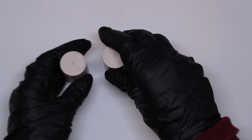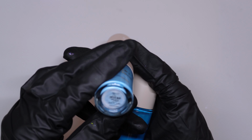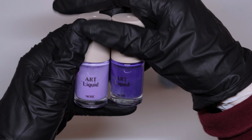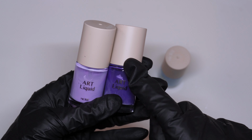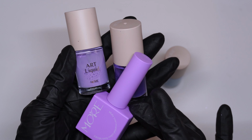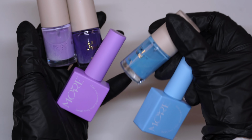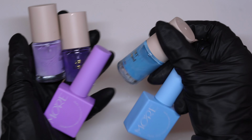And then these are the art liquids that I have. These two blues, I think we'll just use the lighter blue, which is number 17. This from season 1 and then season 2, number 4 and number 19. And I think these 3 purples will go together really nicely. And then I think these 2 blues match quite nicely as well. So this is the color combo scheme we're using.